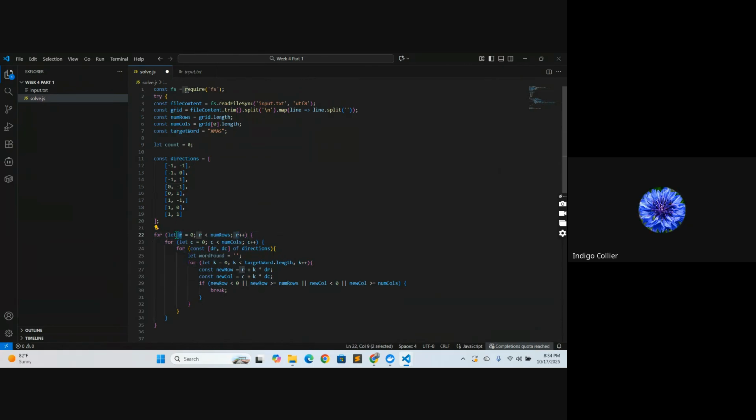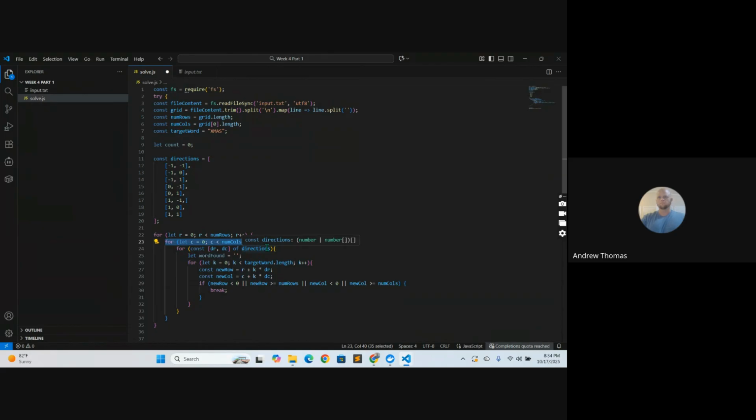It's going through every row index from 0 to the last row, adding 1 each time as it goes through. Again, that's our outer loop. Our inner loop, which is that one, is going through every column. So you had the outer loop going through the rows. Now you need one to go through the columns also. Those two are quite simple.